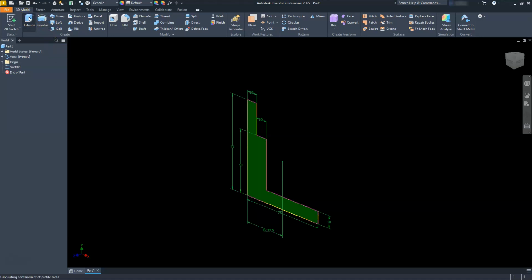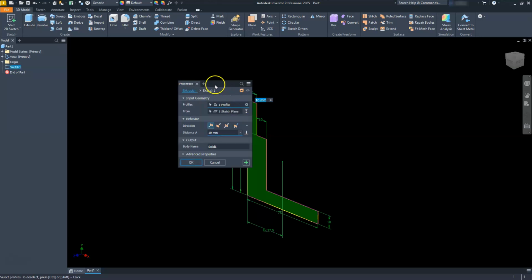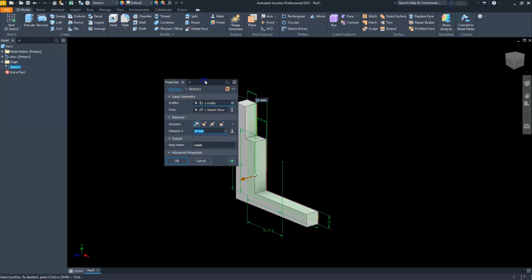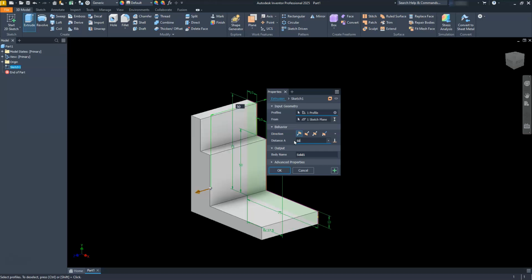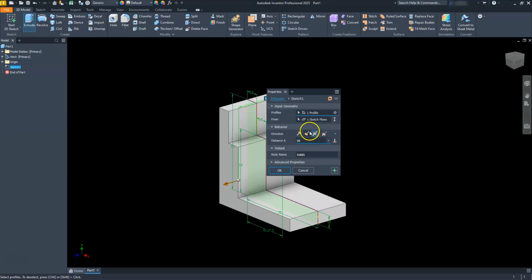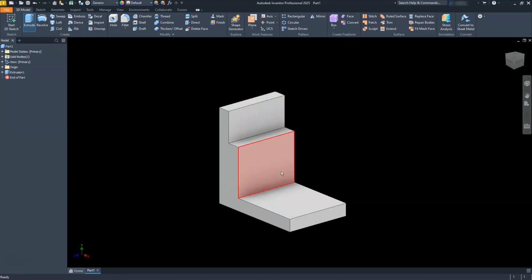Now this one has an overall width of 50. So when I open the dialog box here, it automatically assumes that the last number that I used here was 10. So I'm just going to change this number to 50. And then I have some selection options. Do I want it to go one direction, the other direction, symmetrical, or asymmetrical? I always like to keep it as symmetrical as possible. Then I'll hit the OK button.